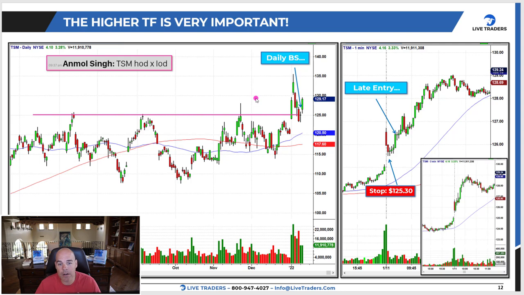So the safest area on a chart to buy is when a stock breaks out, in this case above resistance, and then pulls back to support. And that's exactly what TSM did. So we had a range expansion bar here. Over here, we had a bottoming tail bar at support and a small gap up. Not a big one, small gap up. It initially pulled back off the open and boom. So now what are we doing? We're using the higher time frame, last week's lecture, as our rocket fuel, right?